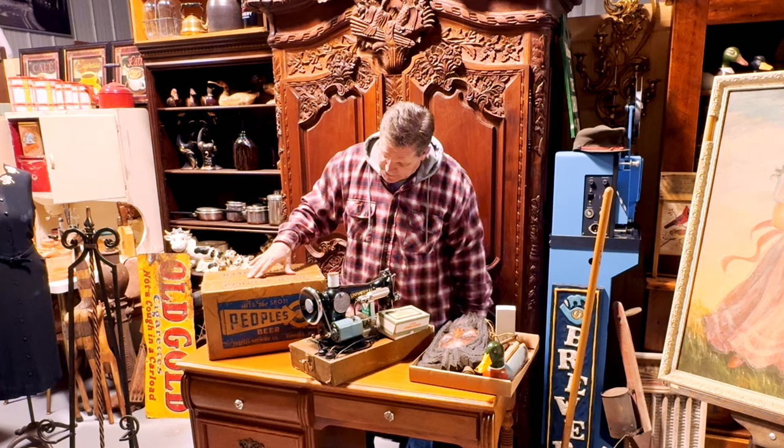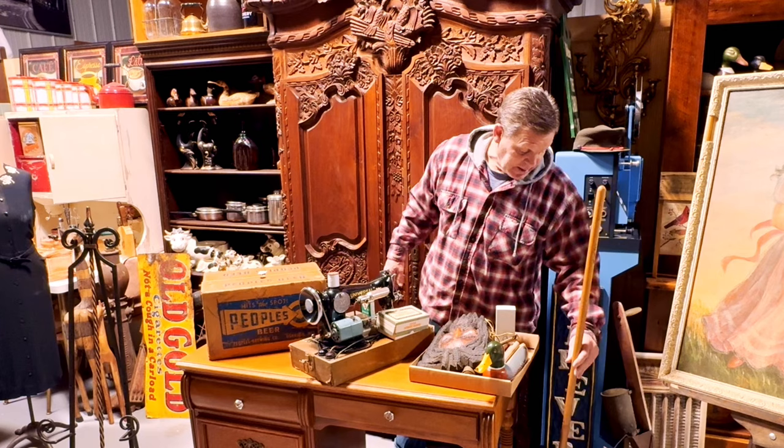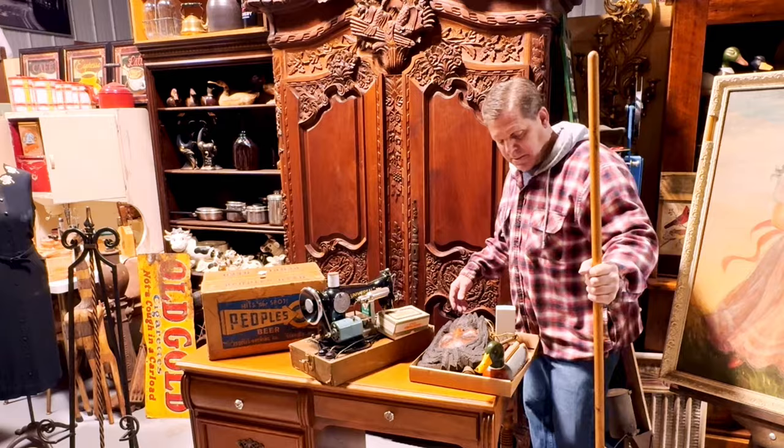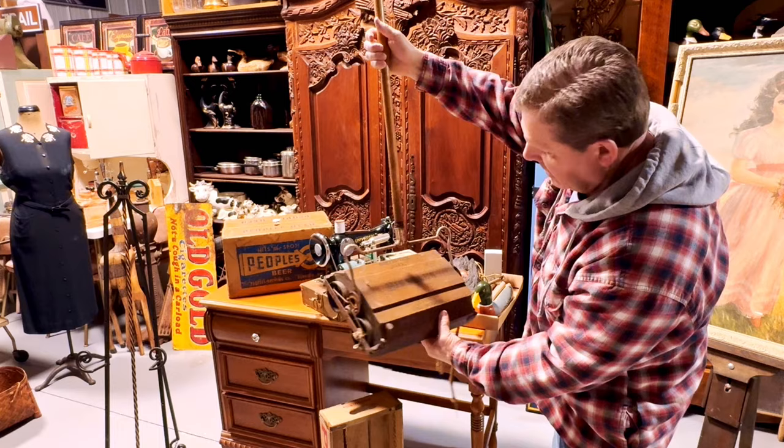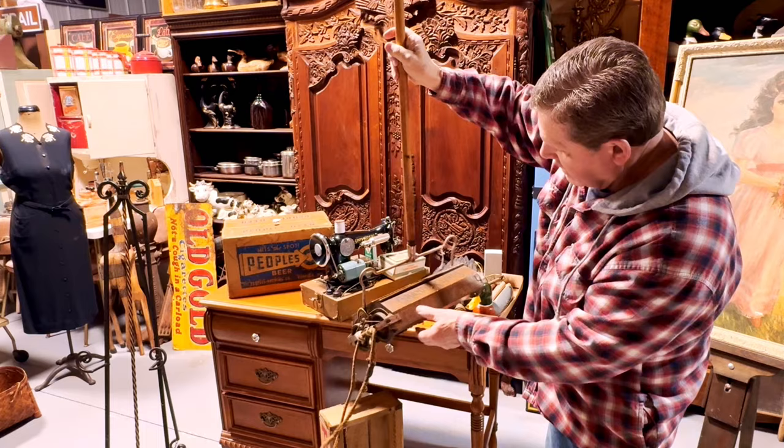This is another crazy thing I saw, and I don't know why I bought it, other than that's the cool factor on it. This is, maybe I should get closer. It's a Bissell floor sweeper, but it's all wood. I mean, you know your floor sweeper is older when it's got external belts on it, which are broken, of course, and the body is all wood. How crazy is that?